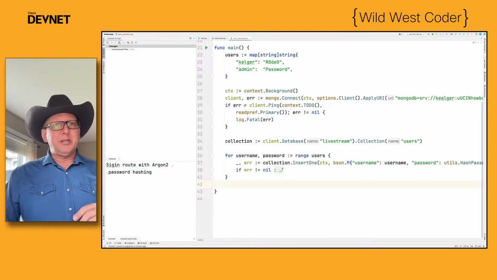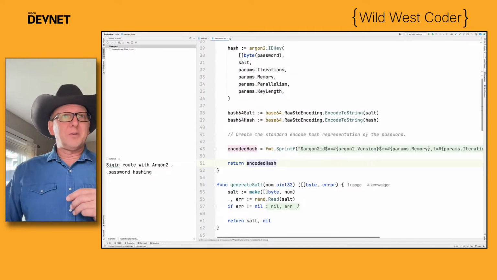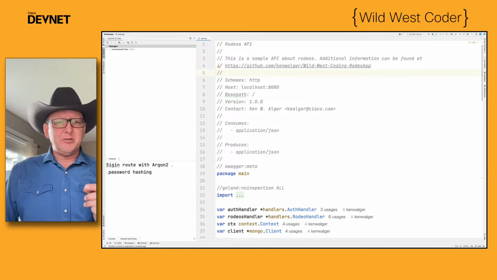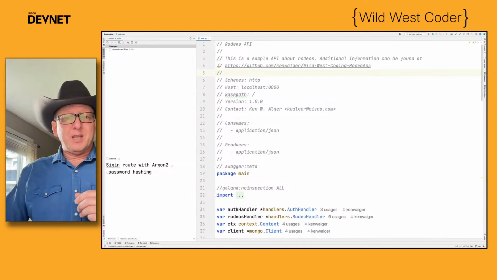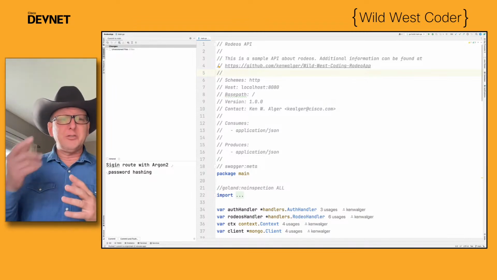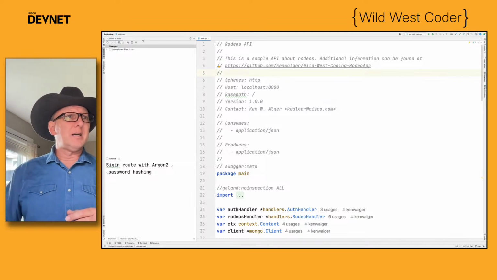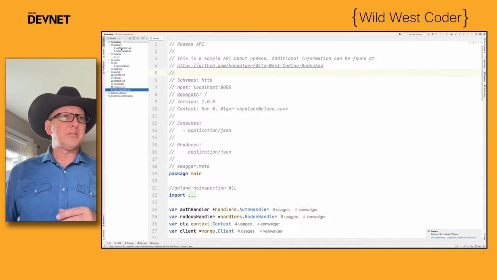So let's create a new endpoint here. I think we're done with user populator. Hopefully we're done with passwords. But we'll create a new endpoint and route in our Rodeo app that grabs the old token as a post parameter and returns a new token and an expiration time. So here in auth handlers, this is just going to be a refresh sort of thing.